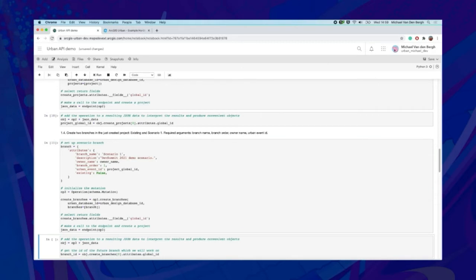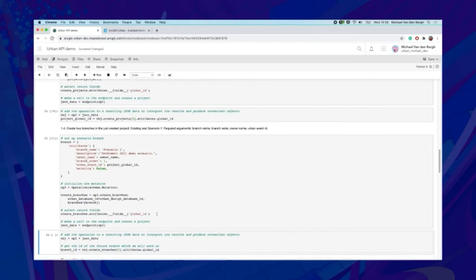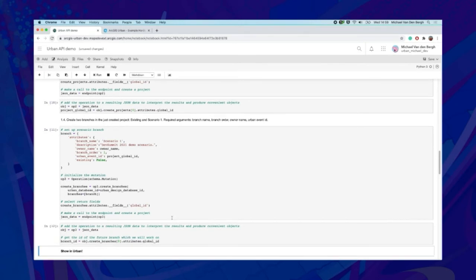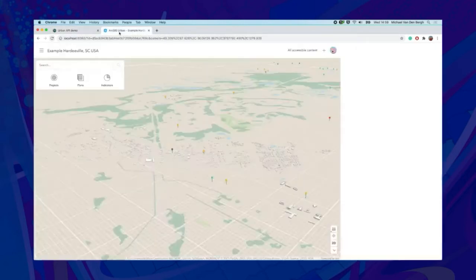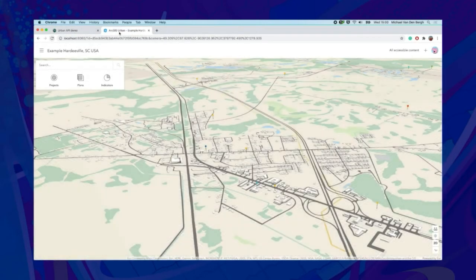So there, the scenario has been created, and now I grab the global ID of the scenario, and now I've successfully created my design database with my project and a scenario in it. So I can go to Urban and browse the projects to look for this newly created project.